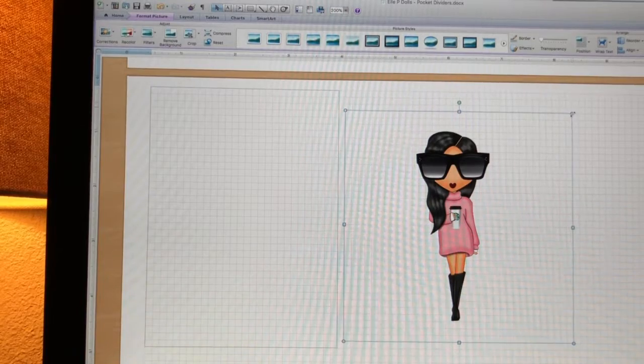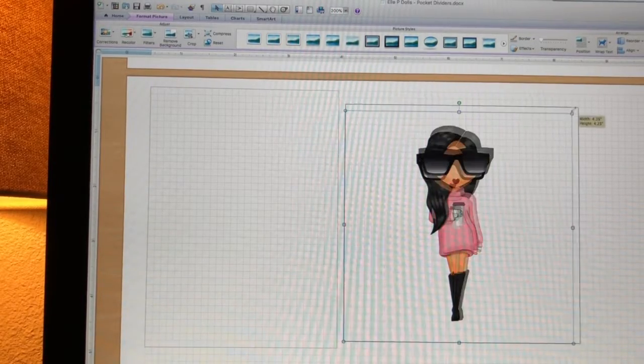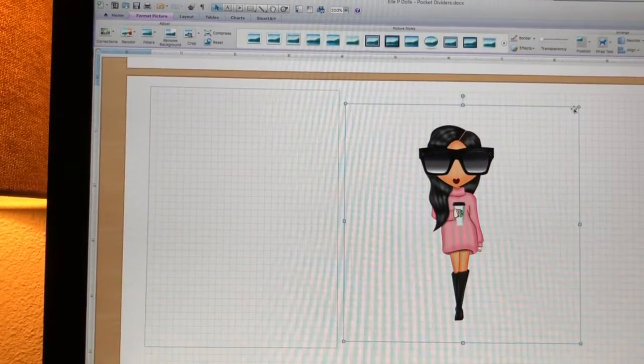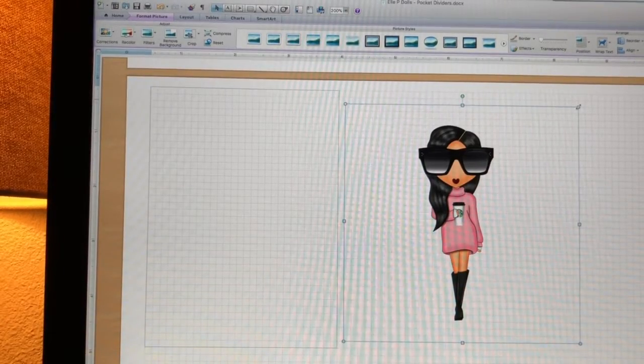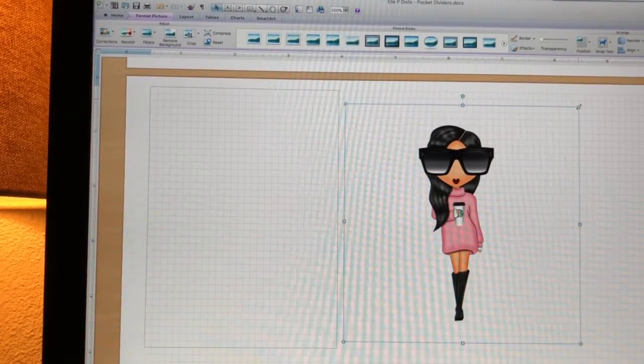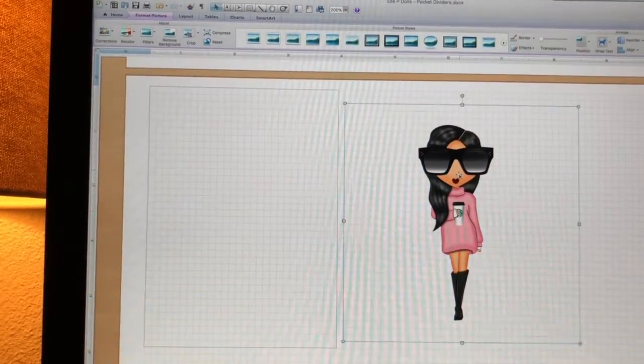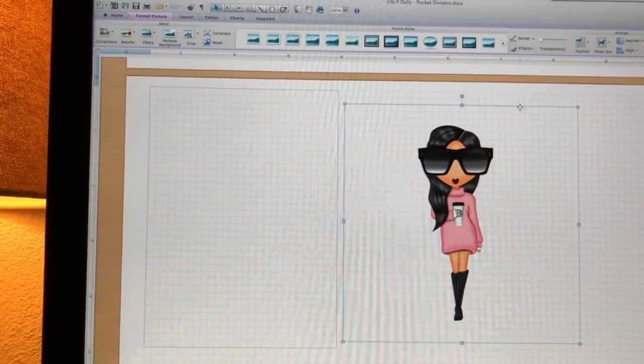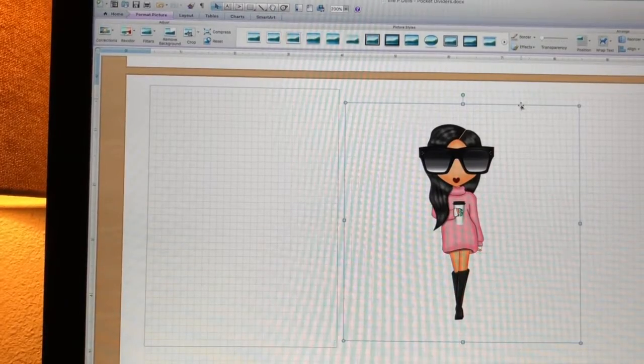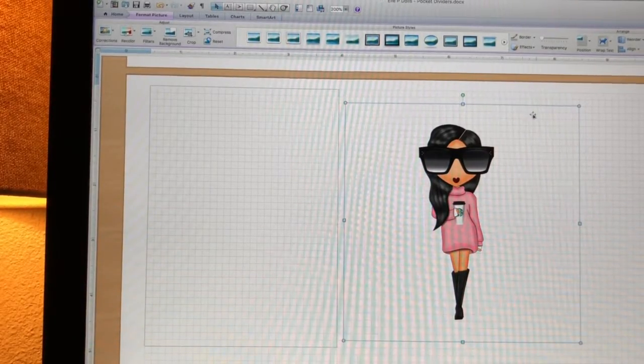Whereas if I don't hold the shift, I feel like the image gets a little bit blurred. So I like to press the shift, and maybe it's just on this because it's Word Publisher, but it was a little trick somebody taught me a while back. So I'm going to resize it about this much. I don't want it that big. So now I'm going to double click. Now that I resized it to the size that I want, I'm going to double click.